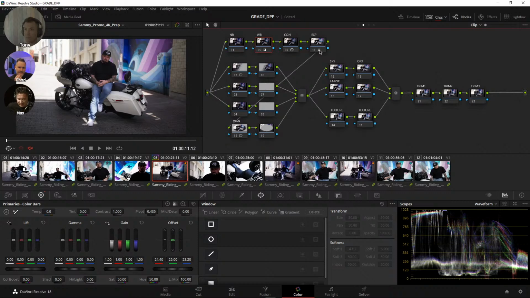Once I tag everything with the input device transform, it changes the look of the clip right away, right?